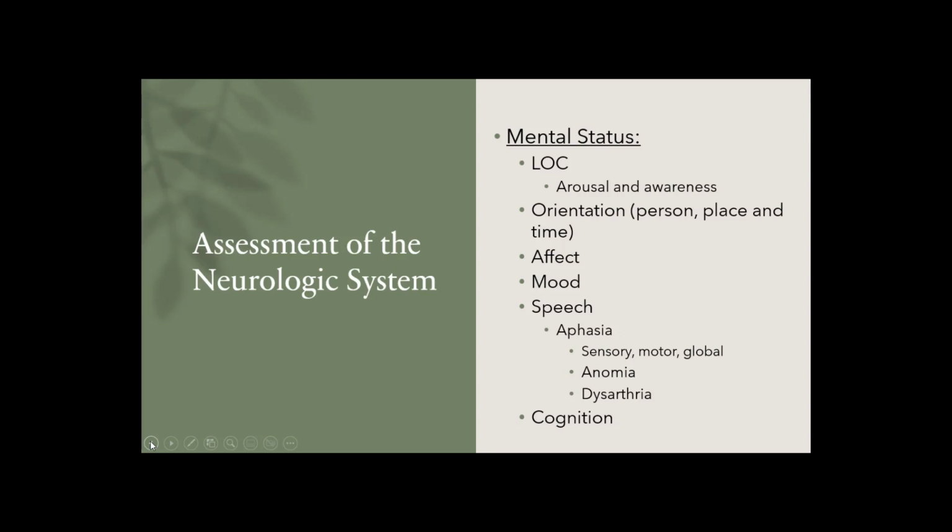And then just a couple other terms here. You have anomia, which is the inability to name everyday objects. So anomia just means that the patient cannot name something simple, like a clock or pen. They have a hard time naming everyday objects. And dysarthria is considered a motor speech disorder. This is where they have difficult or poorly articulated speech that usually results from interference in the control over the muscles of speech. So this tends to be a muscle problem.